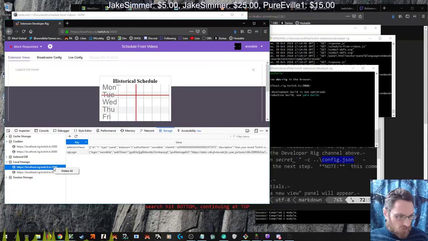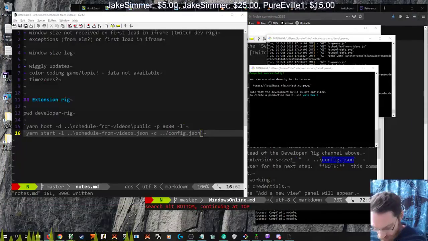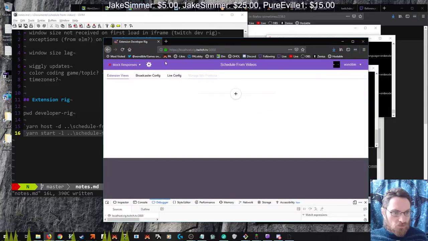Local storage. And this is the one where we redo this because we have to do the sign in. Which it actually just kind of auto does.